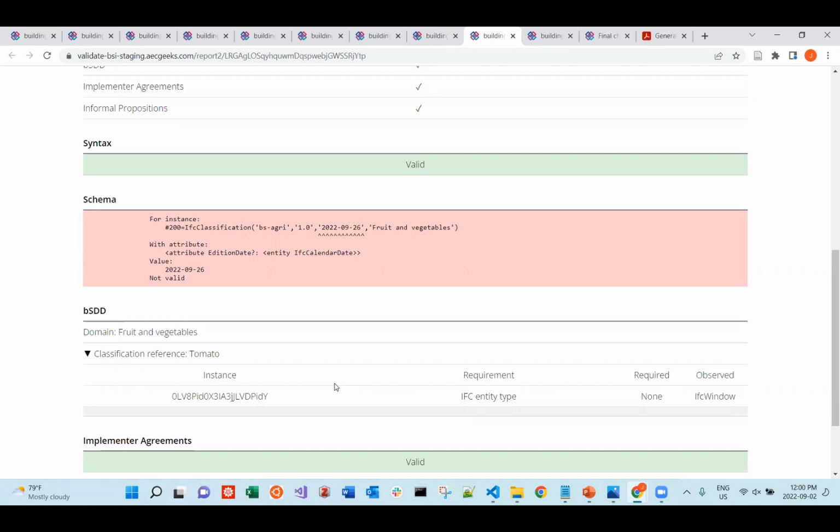Think about the case where the URI is pointing to a data dictionary that is not the STD data. In that case, I found the URI in the right position, in the right structure of the IFC file, but I cannot say anything else because it's not querying the data dictionary to make sense.